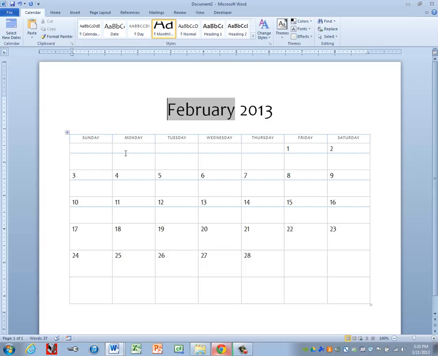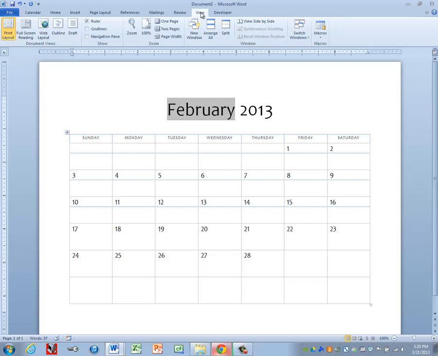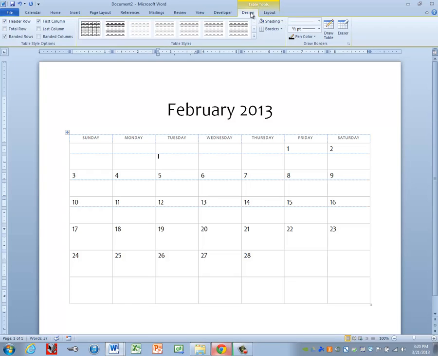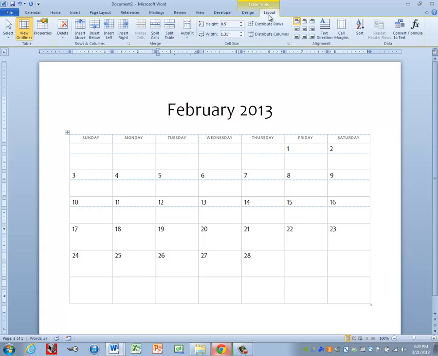Now it may be showing some of the grid lines on your calendar. If those are showing and you'd like to turn those off, you can go to the View tab and remove the check mark on grid lines. And then the other place that the grid lines may be showing is in our table tools. So if you click inside one of your table cells, you can go to the Design tab, the Layout tab, and over here in the table group there's the View Grid Lines. Go ahead and click on that to turn those off. And again, that may be on some of yours, but it may not.